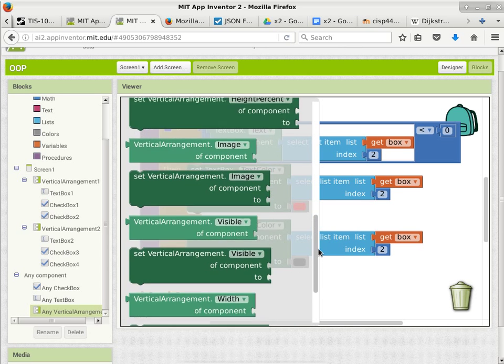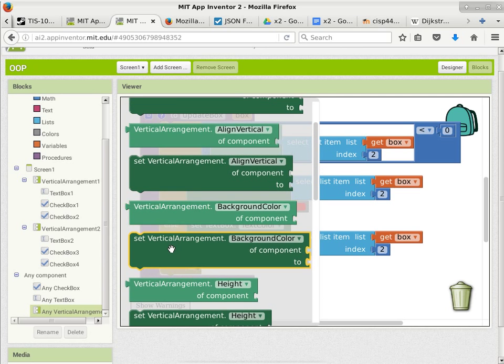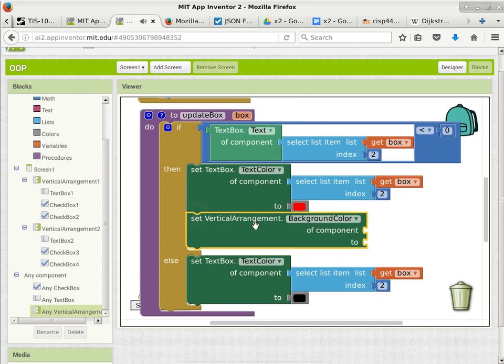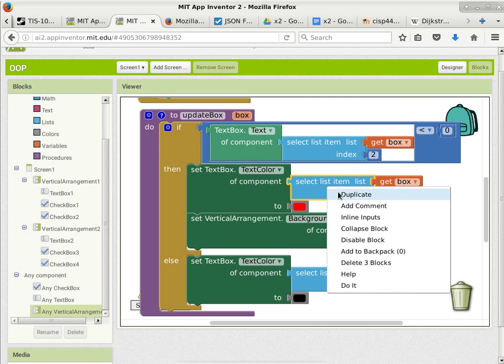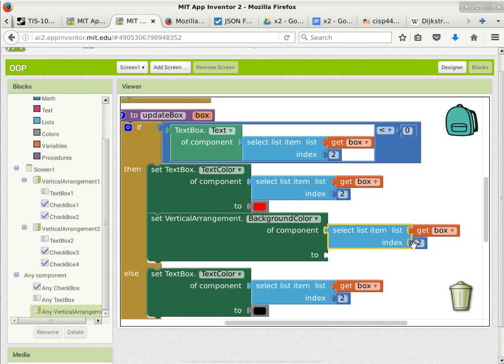We certainly don't want to change any one of these. But we might want to change the background color, just like this one. So in addition to changing the color of the text, I also want to change the background color. But this time it is not the second item of the box itself. It's going to be the first one, because this is how I arrange it.